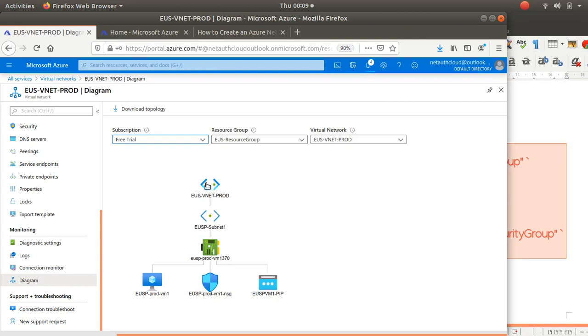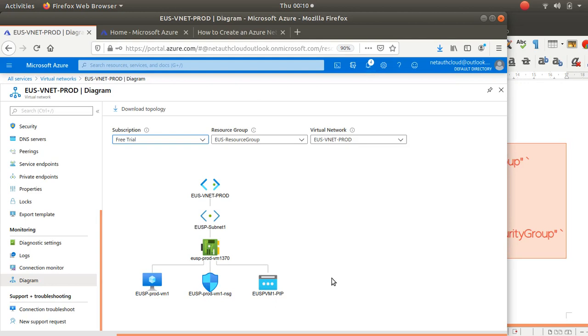And shortly you will see on the other side here I'll have East US VNet dev, EUSD subnet 1, and then the NIC, and then the VMs accordingly. We do know of the address spacing over here, and we're going to find out the address spacing we will get for the other side.